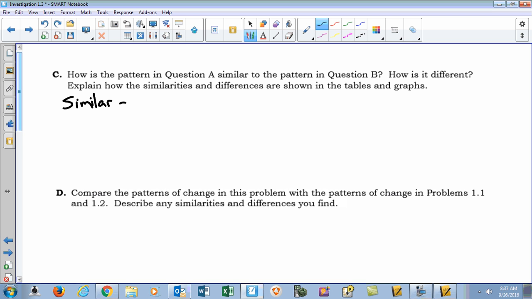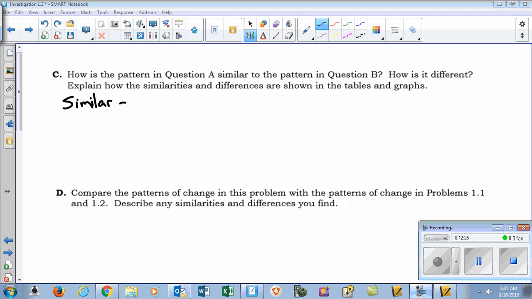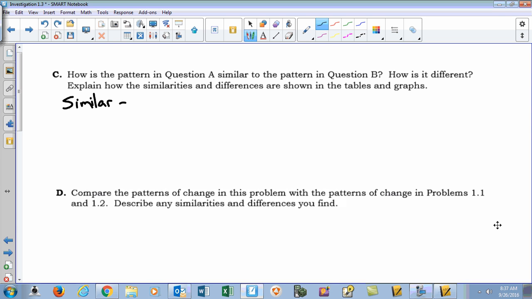Not everybody at once. Don't look at it too deep. Look at it for what it is. Using rods. Okay, they're using rods, same materials, okay? What else? Okay, the x-axis is increasing by 1. What else? Both graphs increase. They're both increasing.